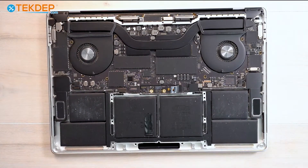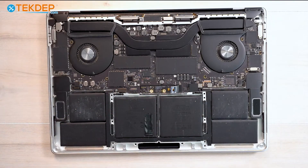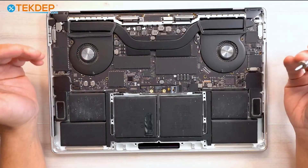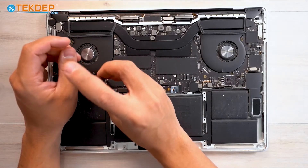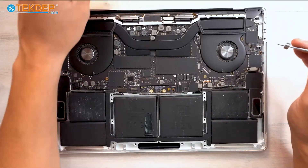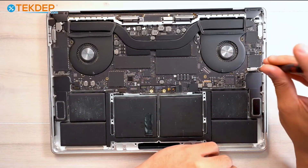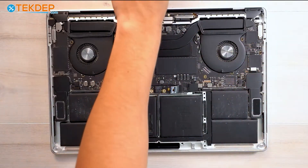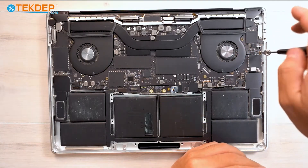In order to remove this battery, you'll notice that there are two runners to the daughter board that go under the logic board. So we will have to remove either the entire logic board or just certain screws — which is what we're going to do in today's video — to tilt the logic board up and get the battery out and the new one in. The two screws I just removed are T3s. We're going to use that same T3 screwdriver and remove this retention bracket on the right-hand side. Then we're going to switch back to a T5 and remove these logic board screws all around the board.